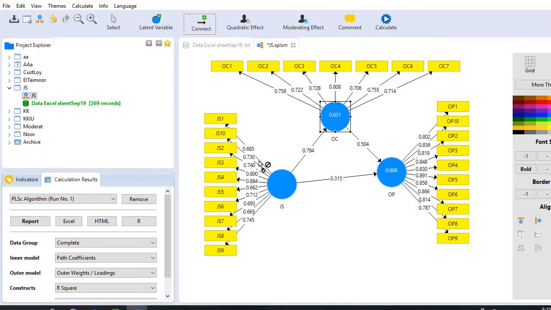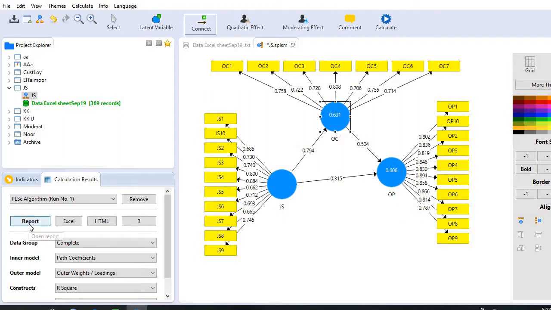If its removal increases composite reliability and AVE, then you can remove it. And if removal leads to a decline in the values of AVE and composite reliability, then don't remove it. And look here, all these values are fine, and in this case also all values are fine.